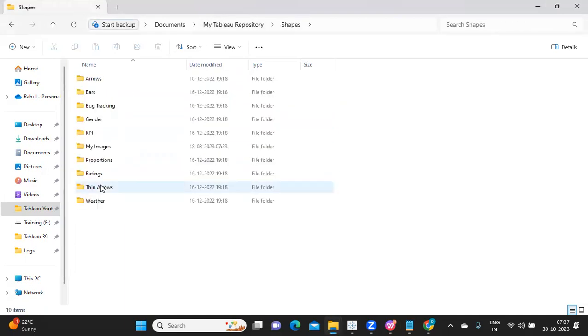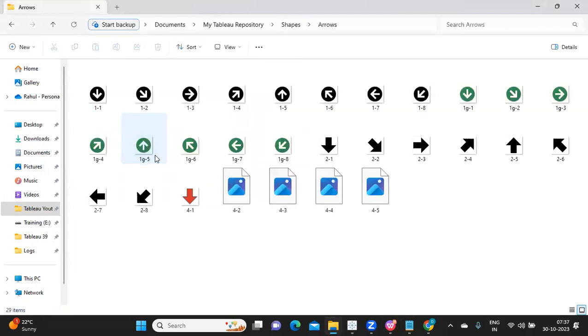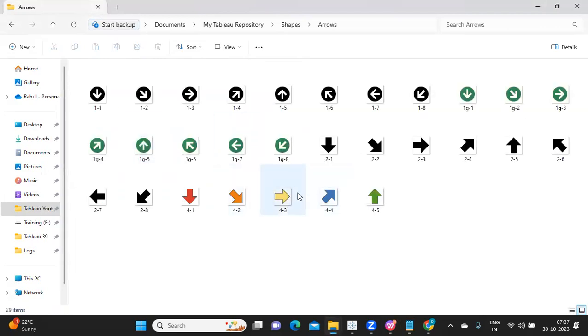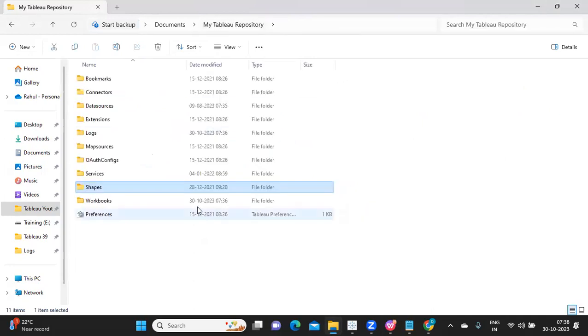Okay, if I get in here, you will see there are certain standard images that are provided by Tableau. So you can use this according to the calculation that you need, and maybe they will act as a KPI, or they will act as a metric, showing an indicator that is easy for anyone to understand. I hope you're getting this point.